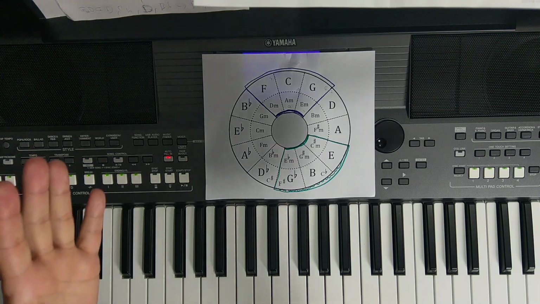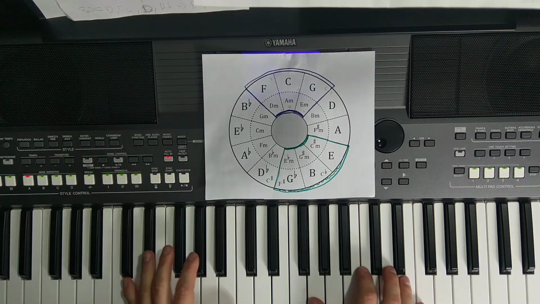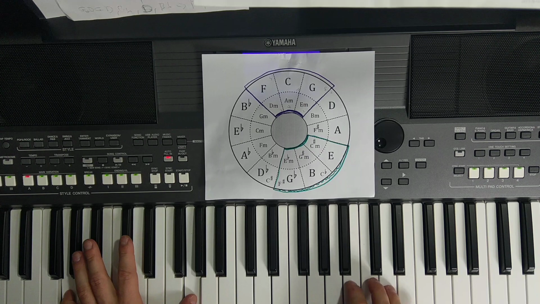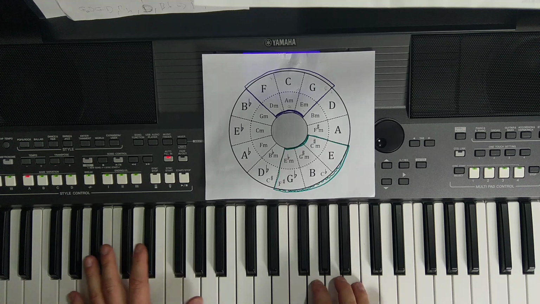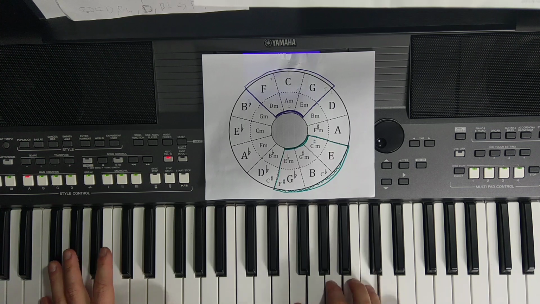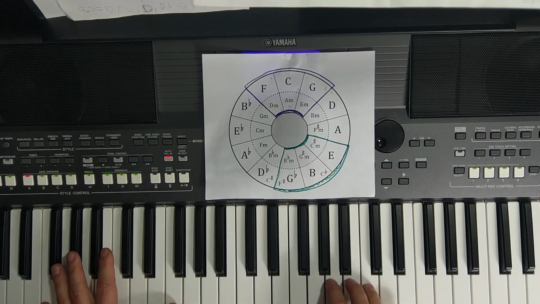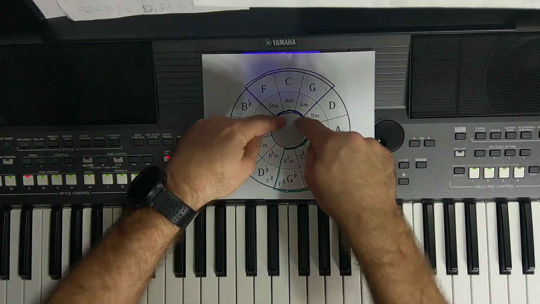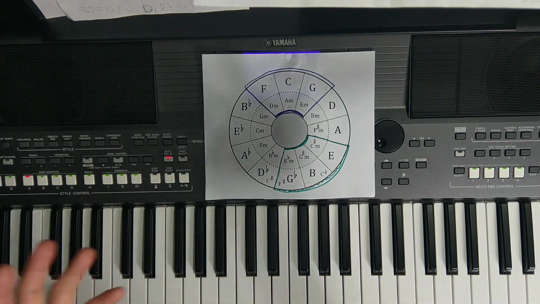So, you forget the key, you get this area, and you can play. And of course, not any matches any, however, most of them are in key, and you can use it. It's completely random chords, but I'm only using this area. So this could be used to create a song.